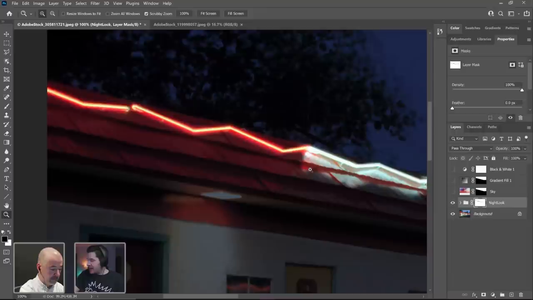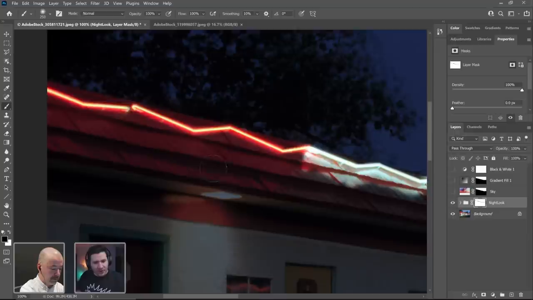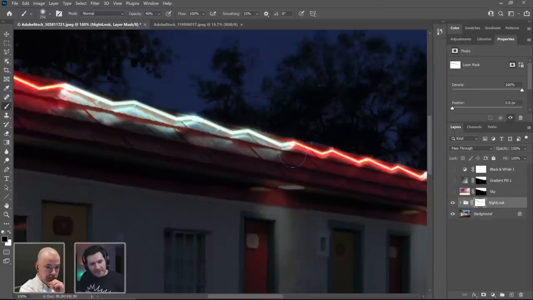So what I'm going to do, in consideration of that, is take my brush and make it pretty big. And for the red, I probably don't want to go full 70. Maybe I'll go like 40. So again, just hit the number 4. And then I'm just going to paint some of this color in the foreground. Voila, that's great. And maybe get a little bit more of that in there. Cool. It's just the light fall off from this red neon.